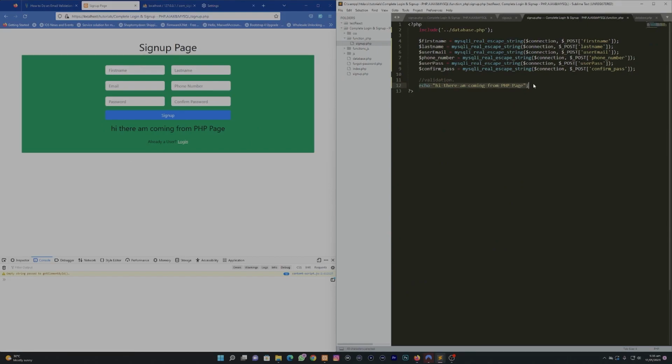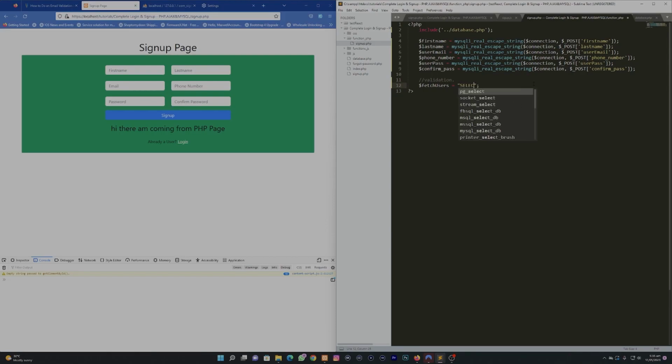Then we'll do some checks here. So we're going to check if the user is not already registered in our system. Okay, so I'm going to fetch the user. I'm going to create a variable called fetch users. Then this will be equal to a query. So I'm going to run a query here.